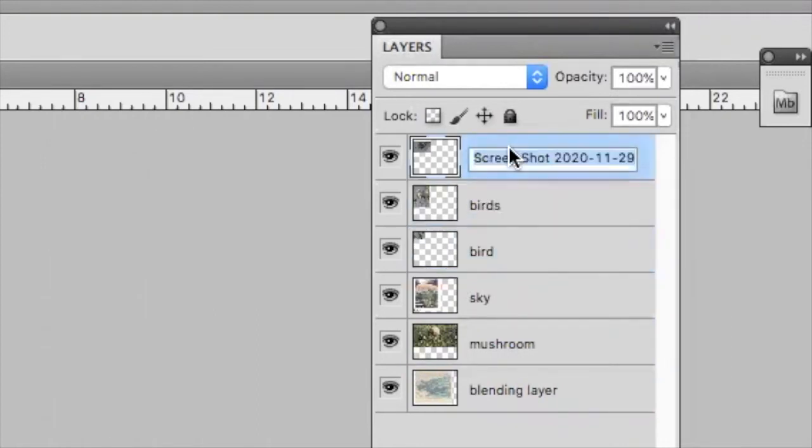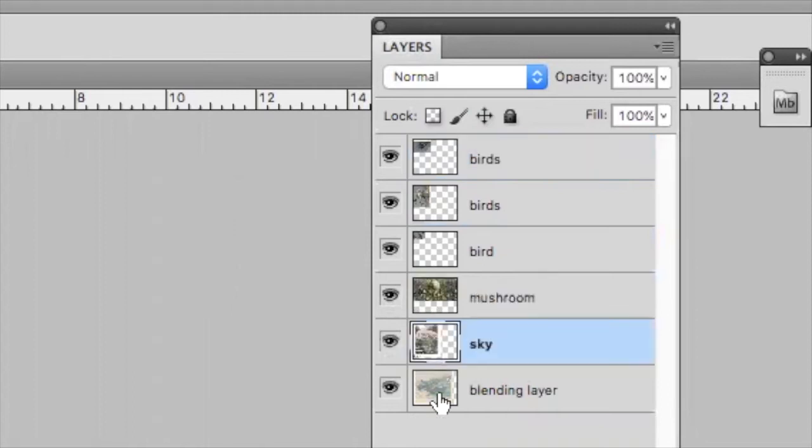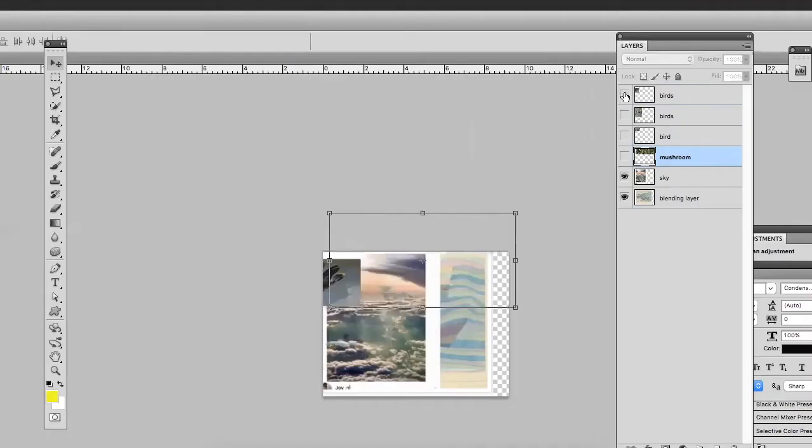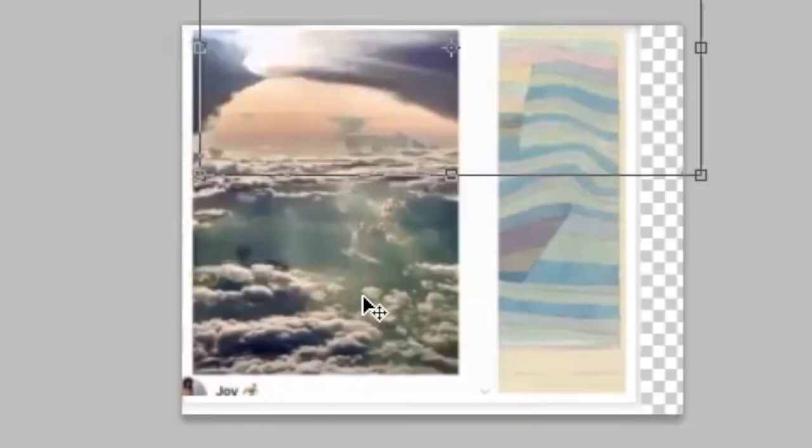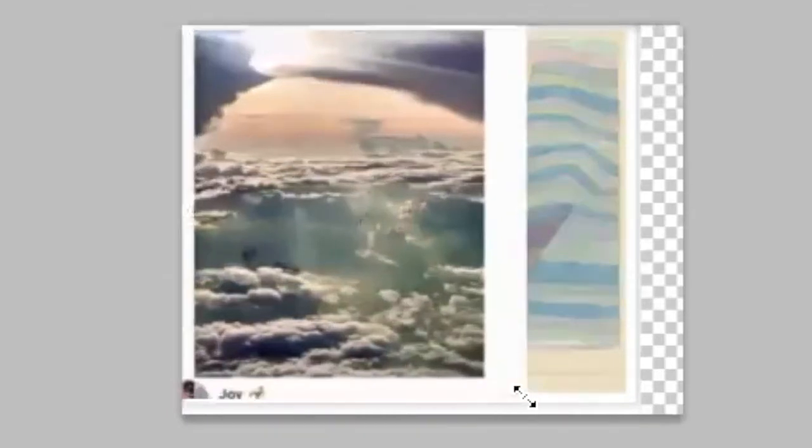So now I'm going to rearrange my layers so that I have the blending layer last, the sky next, the mushroom third, and the birds on top. I'm going to work on the background first. So here's my sky.